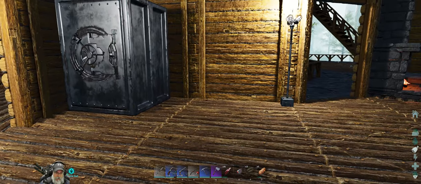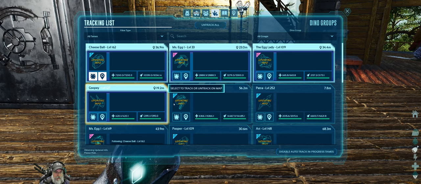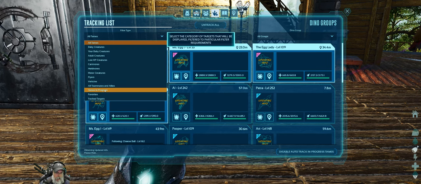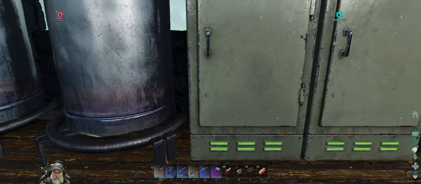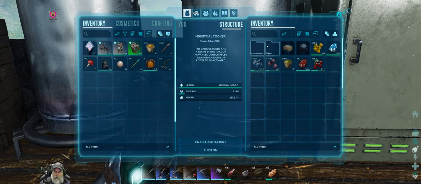Let's put a tracker on that thing. The tracking used to just happen automatically, and then it stopped. I don't know why that is. I don't know if I did something to stop it or if they changed something in the game. I don't know. So I have to turn it on now. All right, so let's see.